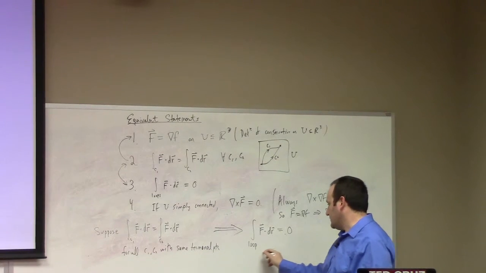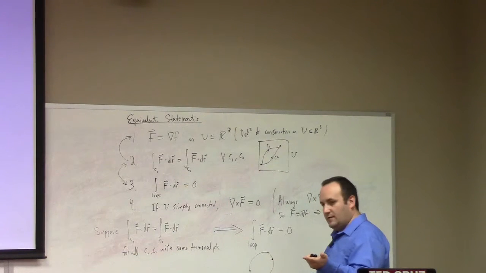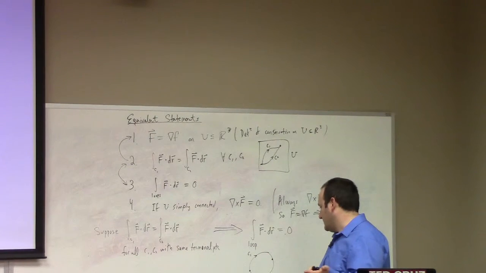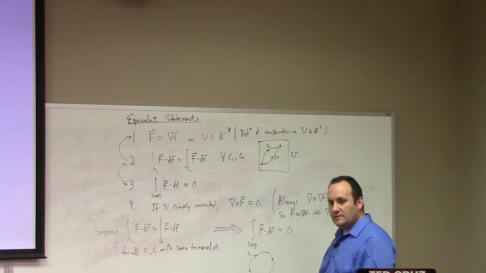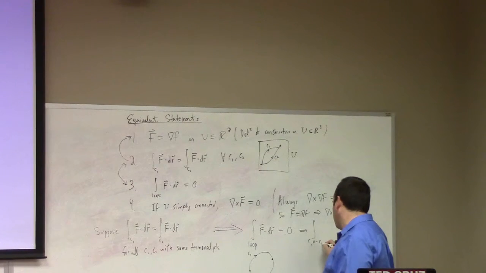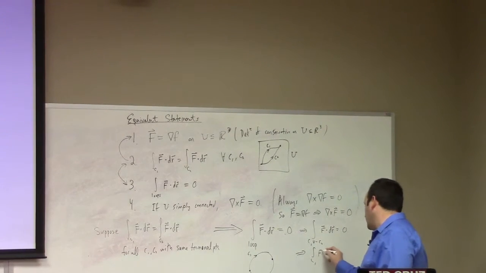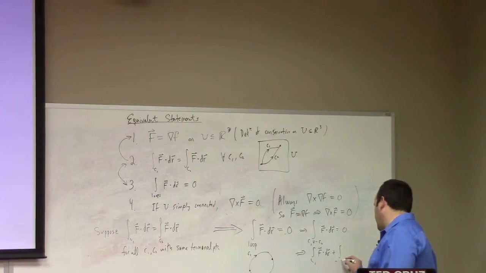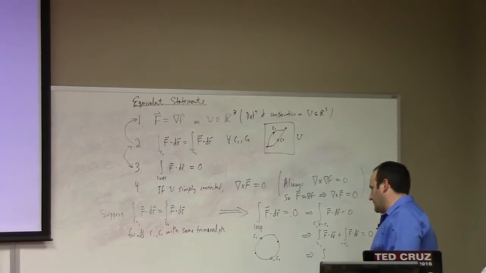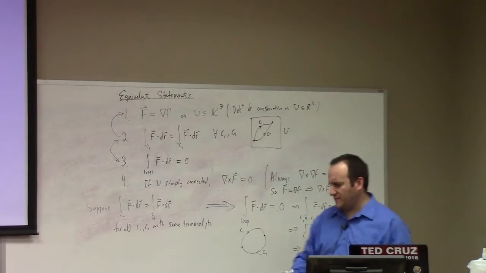Look at an arbitrary loop like that. Pick 2 points on the loop, whatever 2 points you like, like this point and that point. And just take your loop and divide it up into 2 curves, say C1 and minus C2. So this then tells you the integral over C1 union minus C2 of f dot dr is equal to 0. But by properties of the line integral, that says the integral over C1 of f dot dr plus the integral over minus C2 of f dot dr is equal to 0, which then tells me, of course, the integral over, oh man, I'm an idiot. I got turned around and backwards. So sorry.